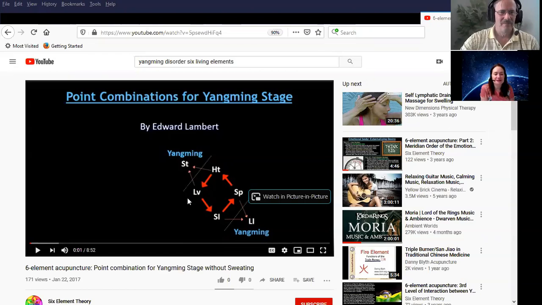Now, what we're looking at are relationships on the surface of the spherical pattern. Remember how the heart flowed to stomach and how the liver flowed to stomach? Do you remember how the spleen flowed to heart? This is all on the surface of the sphere. And liver flows to small intestine, which flows to large intestine. So spleen and small intestine both flow to large intestine. Got it? So you're looking at how energy is flowing around the sphere by following these arrows.